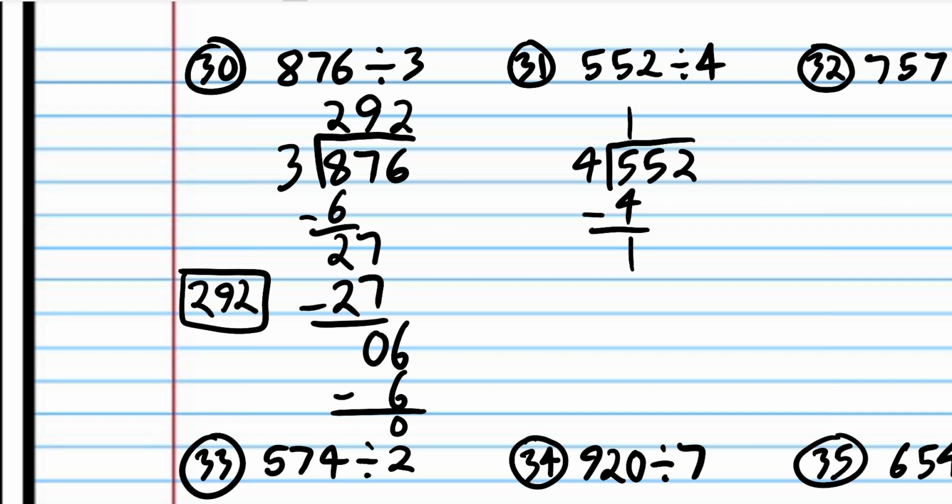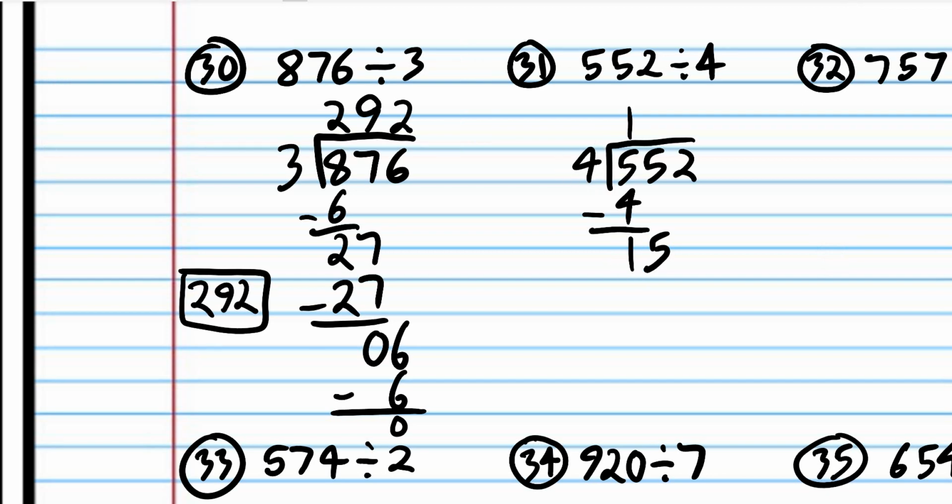Now, as usual, when you do the second, third, fourth, or any cycle other than the first cycle, you always bring down the next number. And again, this number should be less than the divisor. If it's not less than, you did something wrong. You always have to bring down the next number, because 4 should never go into the remainder, because the remainder should always be smaller than the divisor.